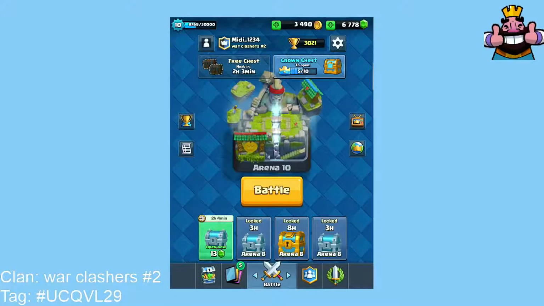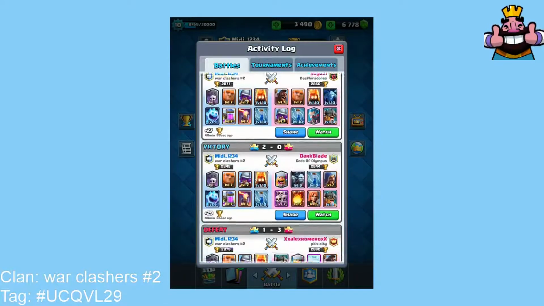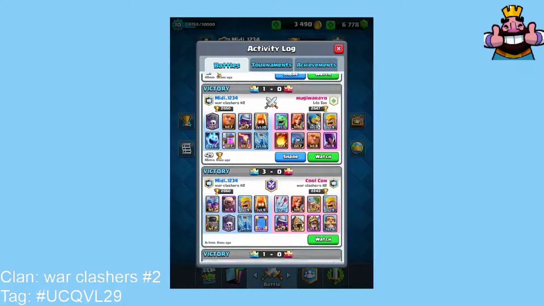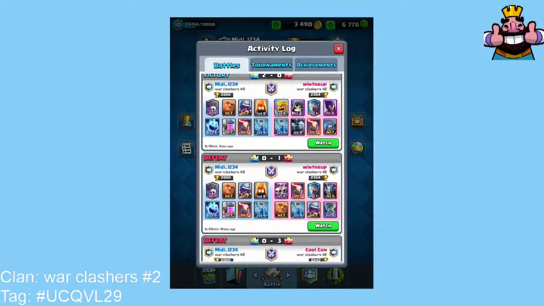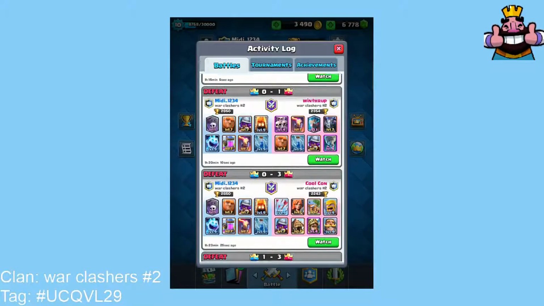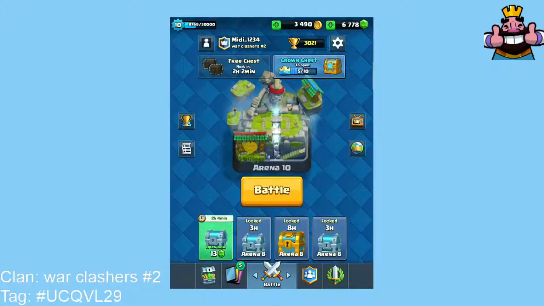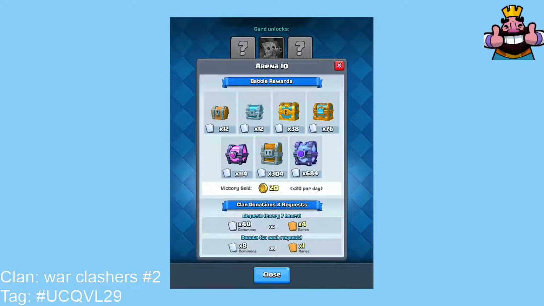But basically, how I started it off today was, my first battle today, I was on, let's see, how many trophies, 2850. And now I'm 3021, so 171 trophies gained today, so that's pretty cool. Arena 10, so now I'm going to be getting a lot of cards from this chest.